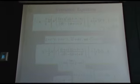Let me remind you, A is the amplitude of the corrugation of the temperature wave, and this F tilde function is the sine. But if you don't like sine, you can use cosine, so your F will be cosine, or some other function. And then, finally, after some time, you get the evolution equation in this form. Again, the subscript x is just a partial derivative with respect to x. It's more convenient to rescale it back to the physical, pre-scaled quantities, and then finally you get this evolution equation you want to solve. Now it's not F tilde, it's F hat, a function of the new variables psi, which is sort of x, and tau, which is sort of t.